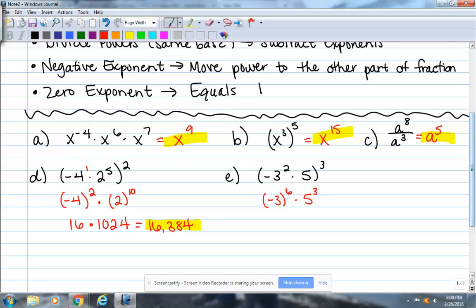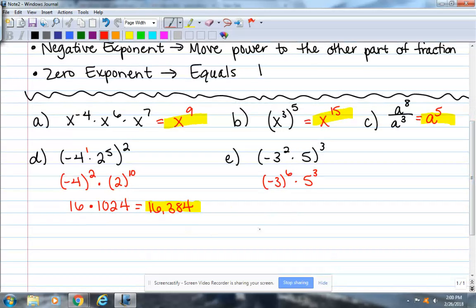Okay. So let's just think about this. Don't write this down, okay? I'm going to do it in blue so we won't. How many negatives do we have there? 1. What's negative 3 times 3? Negative 9. What about this? What is that? Positive 9. Right? 1 negative is a negative.